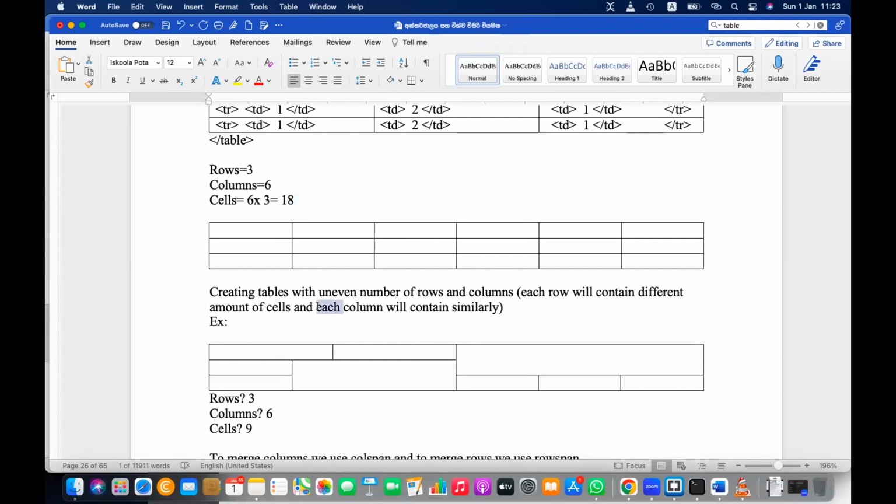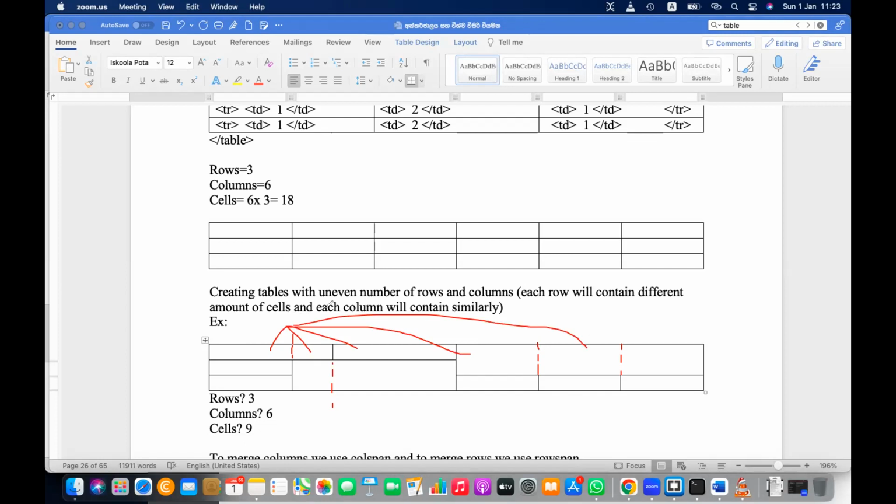But here, in the second one, how many rows are there? Again, there are 3 rows. How many columns? That is a bit ambiguous. But you can count it by extending these lines. When you see this kind of table, please extend these lines using dotted lines. Incomplete lines can be completed using dotted lines. Then count how many columns now. 1 2 3 4 5 6, right? Yes, 6 columns.